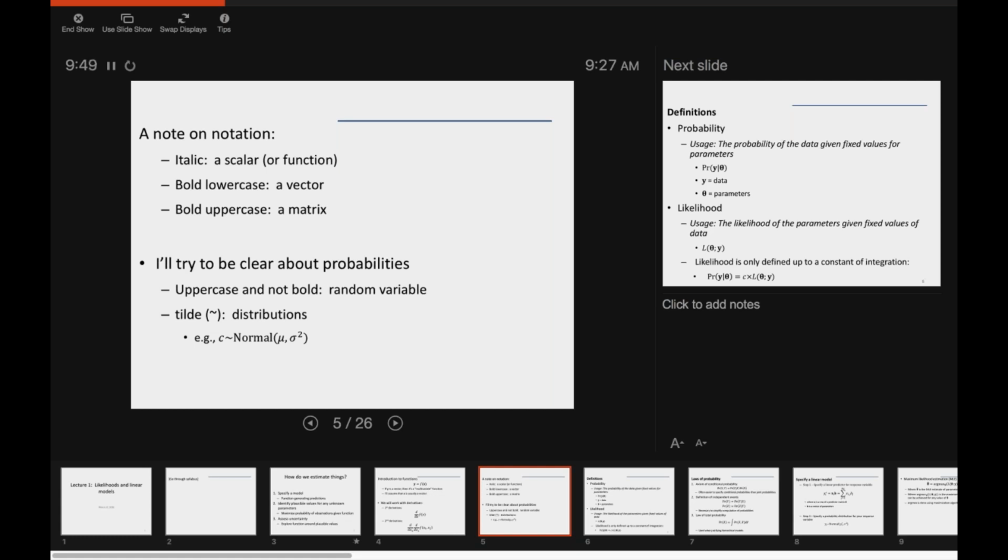And then on the right-hand side, we'll define a distribution. In this case, this is saying that the random variable C on the left-hand side follows a normal distribution with a mean mu and a variance sigma squared. We'll see a lot of it. If people are not used to this tilde notation, I actually don't know the history of why it is used everywhere, but it's easy to program in JAGS and WinBUGS, so I think that's part of its popularity. I think most statisticians I know use it these days.